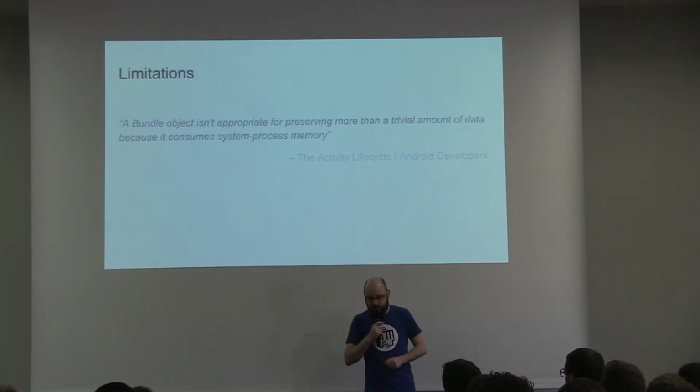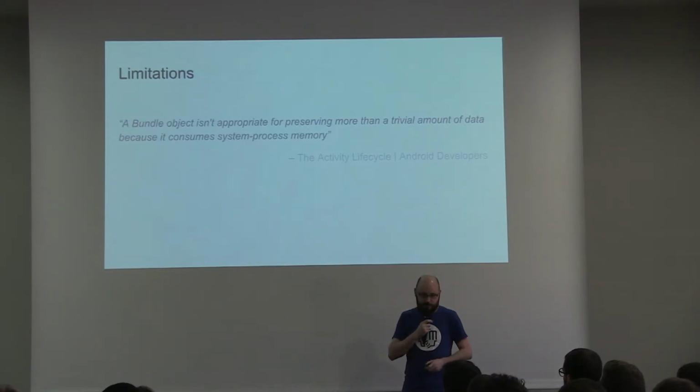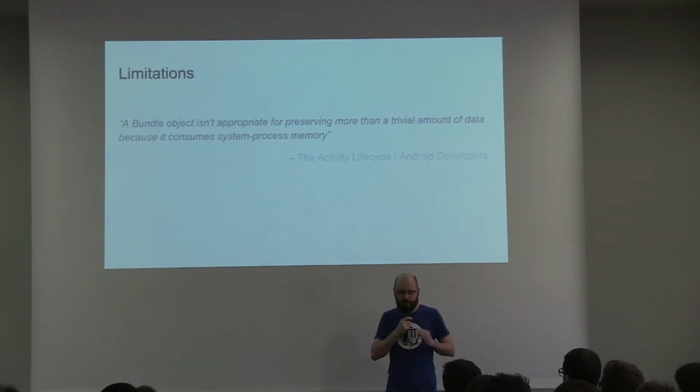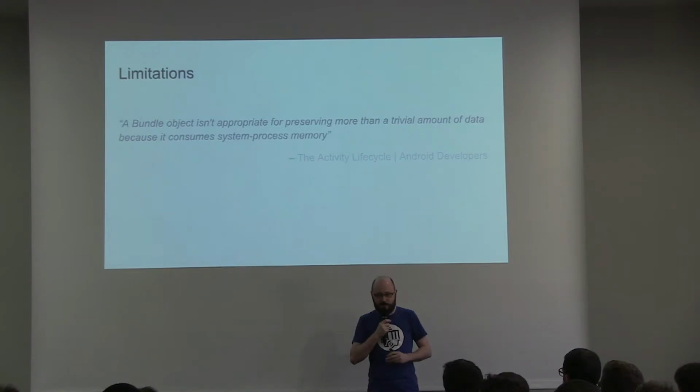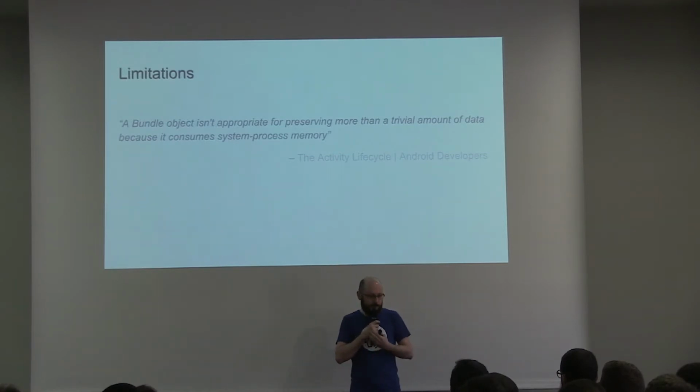Limitations, right? You saw you get a bundle handed in and you save some data on there. You can't save very much data in. And in the example from the beginning where you have search results, that's a good example of stuff you shouldn't save into a bundle. We'll get into what should be saved where in a bit. But basically, there's a limit and it's not very well documented on how much it really is.